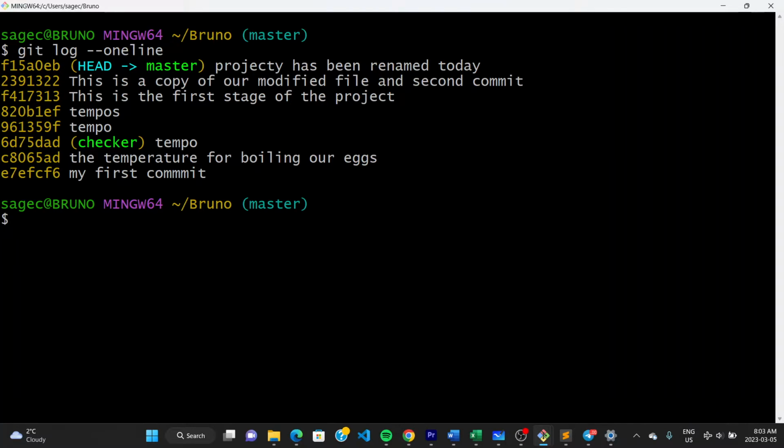Sometimes you realize that you want to reorder the way that the commits appear. For example, you can use what we know as rebasing. The rebase command appears like this. You type in git rebase -i --root. So this command helps you to reorder the way your git log appears. But since we don't have use for that, it's just for your knowledge.